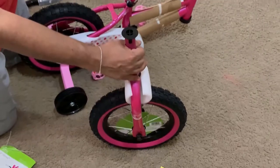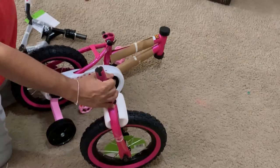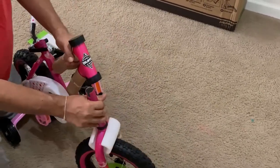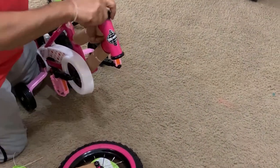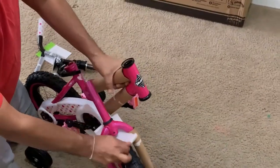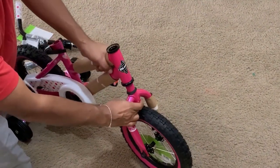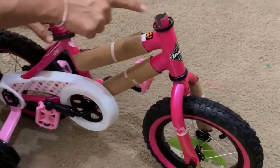Now we are going to put the front wheel and the handlebar. So remove the caps. There are two more caps on that side, so we need to remove those first. Okay, the cap is removed. Now let us insert that. Both sides are the same, so you can just put that in. Okay, now the front wheel is inside the frame.